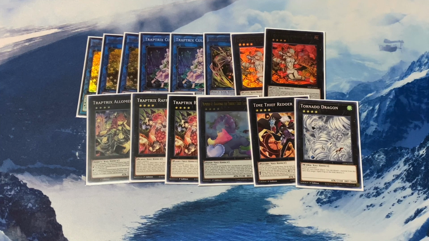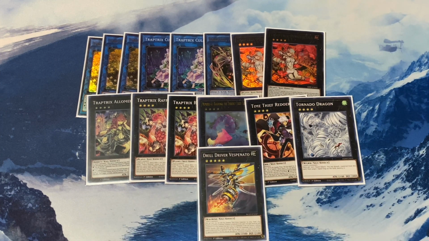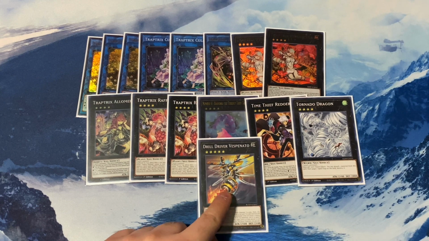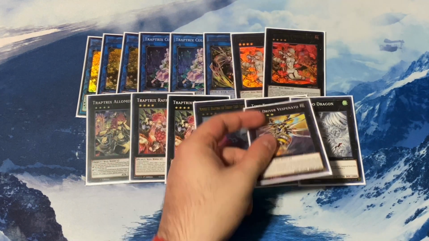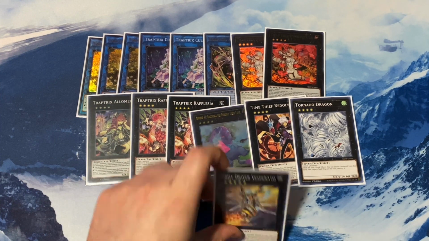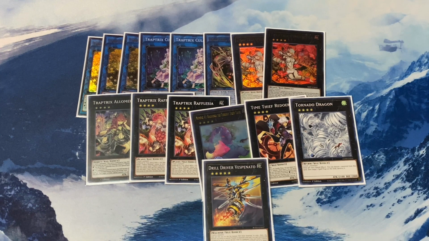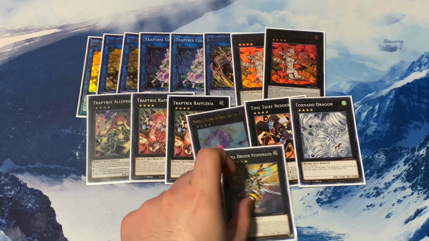And then this one is my spicy tech. A lot of people say this is just a garbage card, but it's not for me. That is a Drill Driver Vespernaut. So hear me out on why this card is actually pretty nifty. You can Xyz it onto a level 4, which is good. It does piercing damage. So when I do the Floodgate Trap Hole, I go to this and do piercing damage.